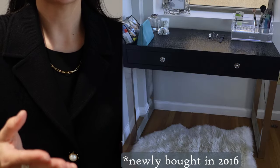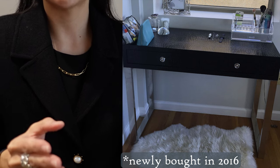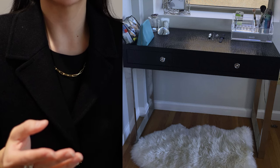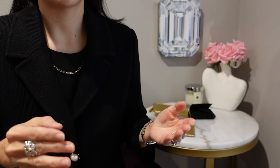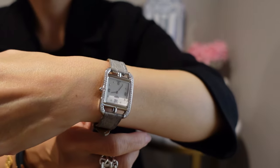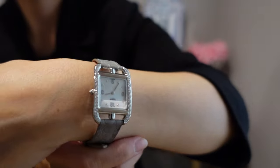When it comes to furniture, I'll share a picture on screen — back in 2016 I bought this beautiful black faux croc vanity from Gilt.com. It's super luxurious and it's where I put all my makeup, my mirror, and also where I work from home, so it's definitely my power place. And of course from Hermès is my beloved Cape Cod watch with the crocodile straps in green pearl. I love it with the diamond accents on the side.